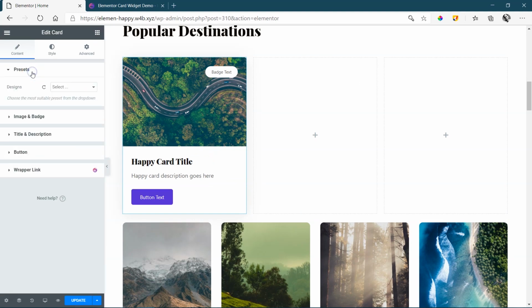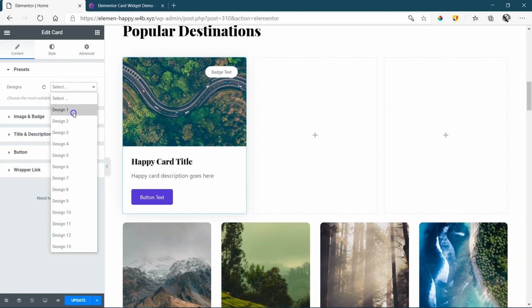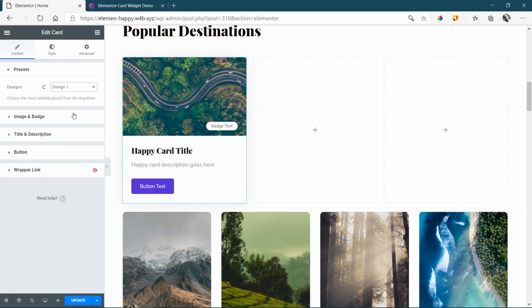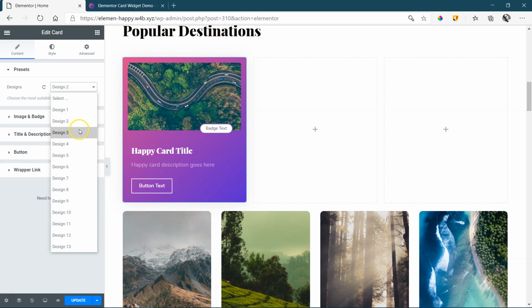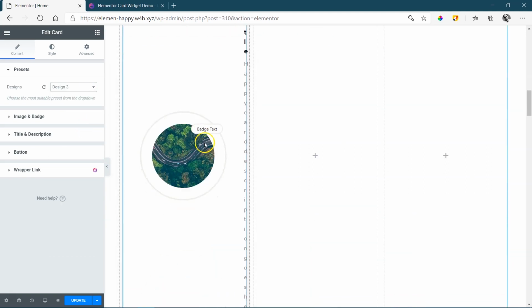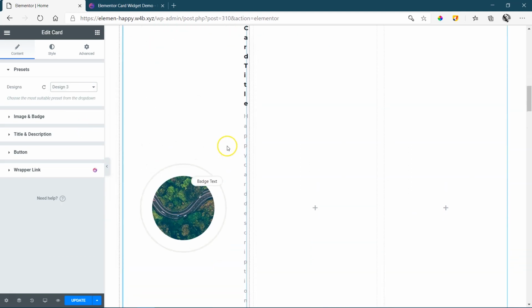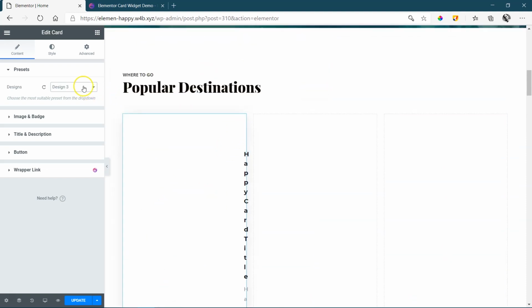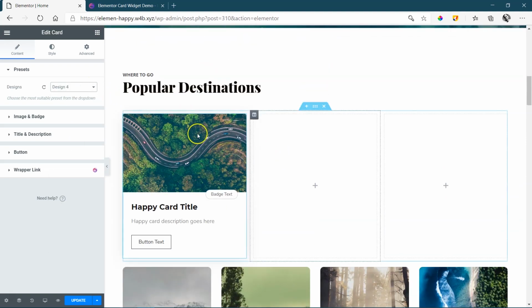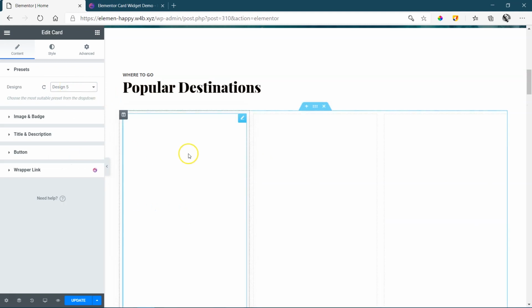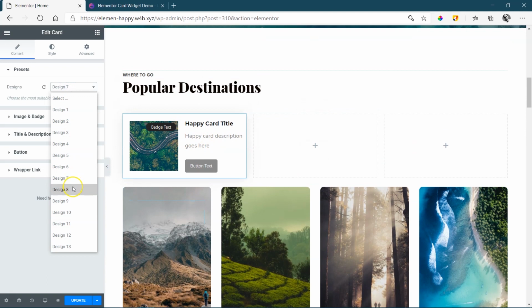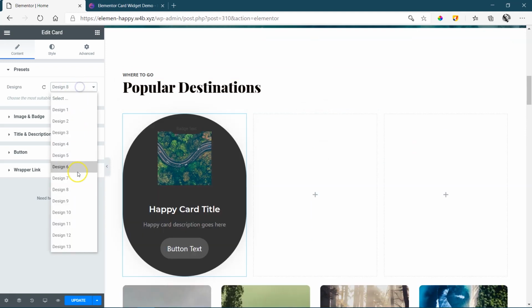Now I'll hop back to presets, because under presets you're going to get a plethora of choices. Design 1 is the one we almost start with, with the badge text in the bottom right-hand corner of the image. And then from here you're going to get variations on what you can do with this. If you run into something like this, it's quite probably because that design is meant to be across the canvas. And then let's see at number 5, a smaller one. Round shape.